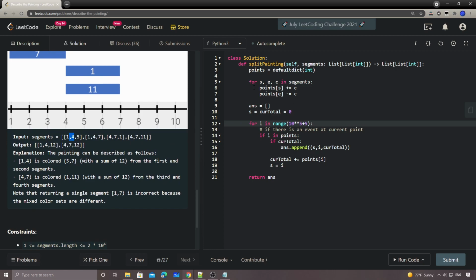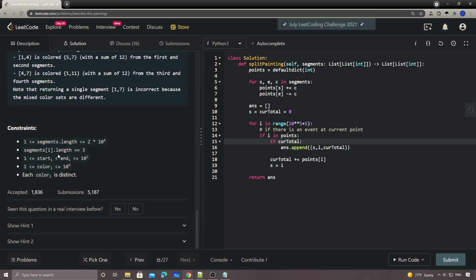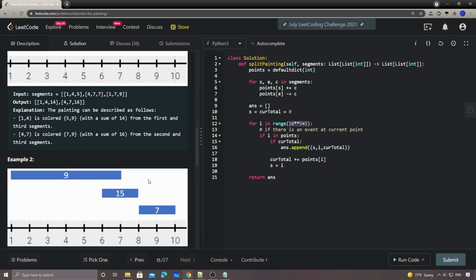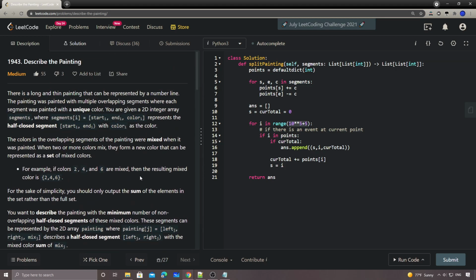We can simply loop through up to the maximum value in the segments. When we have a for loop here, we can maintain a maximum segment, and then we only need to loop until that. But I'm just kind of lazy to do that, because since we know the range of the start and end, I just simply loop through to the end, like always. Yeah, I think that's it, right? It's just like interval problems with a line sweep technique.